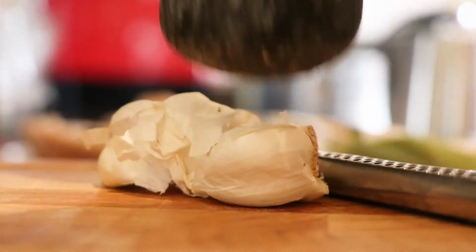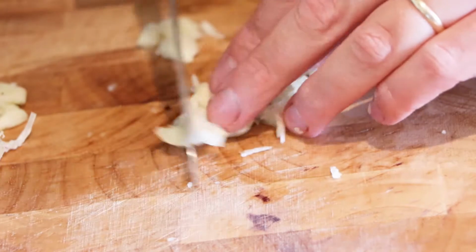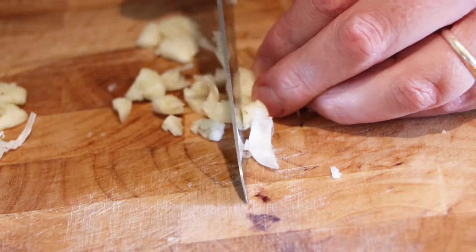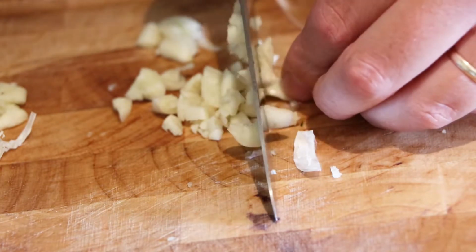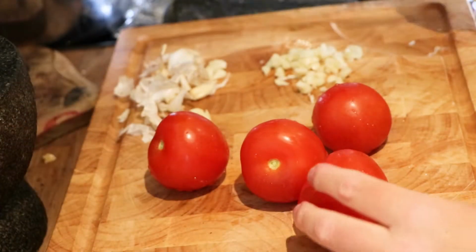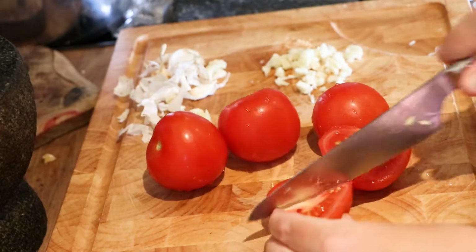So I'm just smashing up some garlic cloves now, and I do this to get the skins off. It just makes life so much easier. I've used 5 in this recipe for this sauce, but I use 5, sometimes 6, sometimes 4. I don't have a fixed number for the amount of garlic cloves I use in my recipe. Just depends how I feel on the day.